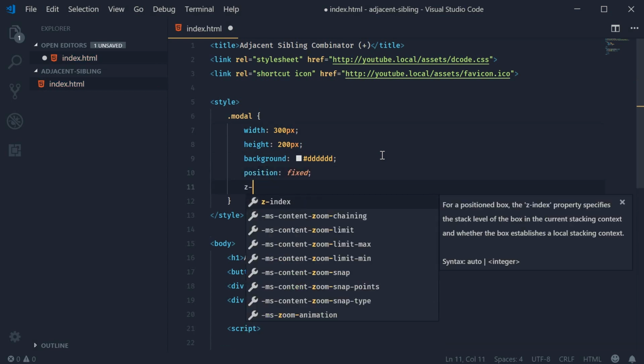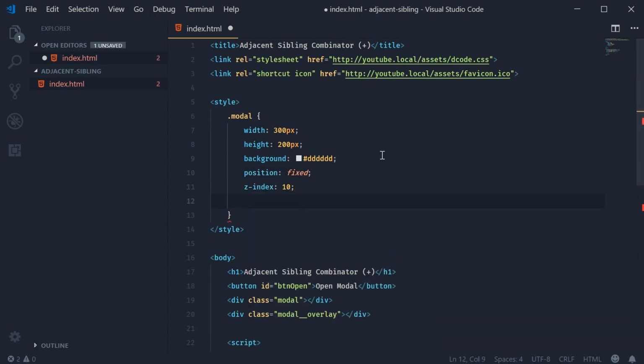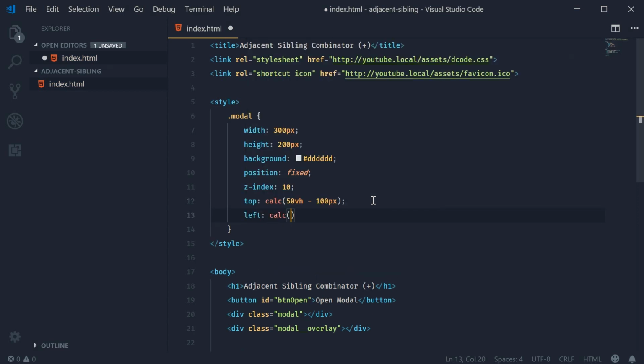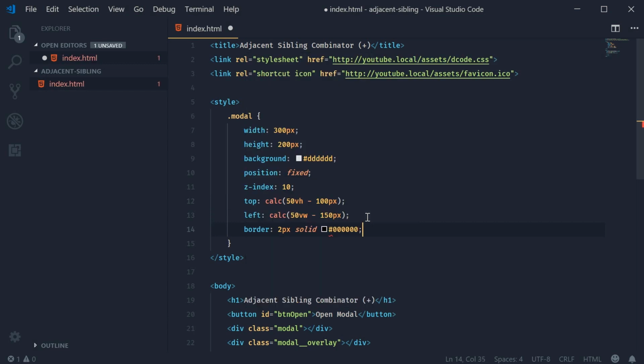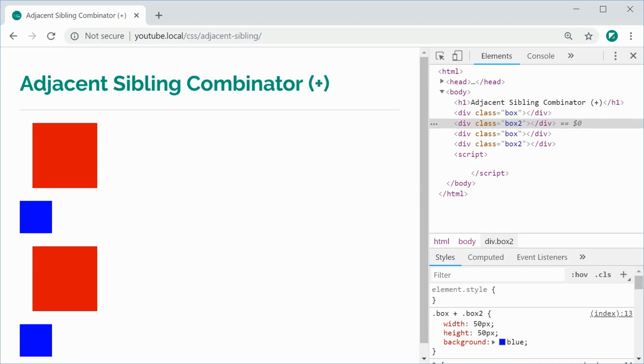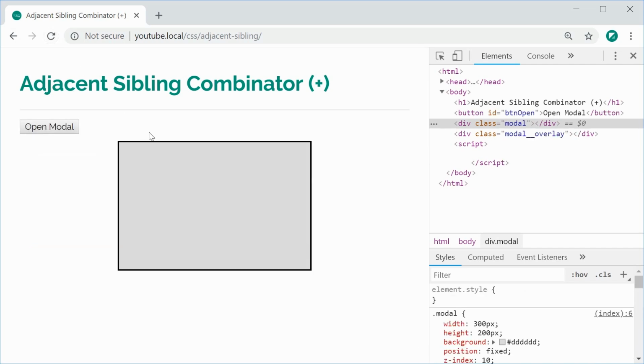Alright, a z-index of 10, a top of calc 50 viewport height minus 100px, left of calc 50 viewport width subtracted by half of the width to actually center it in the middle, and a border of 2px solid and black. Alright, so I can save this and refresh, and we get this right here.